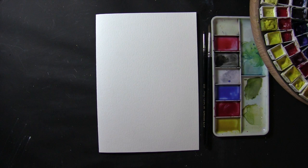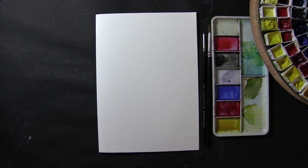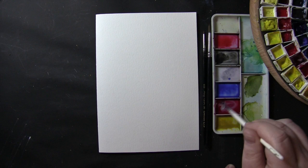I need to add a little bit of water to each of these, so I'm just dipping my brush in and then not even touching the surface, just dripping and shaking it off my brush into there. You could use a pipette if you wanted to, because I want to be able to do some glazing. And what we're going to try and do is work with these colours in layers, and we're going to glaze up those bird shapes and see what kind of an effect we can get. I'm hoping that we can get an effect that's a bit like a flock of birds.